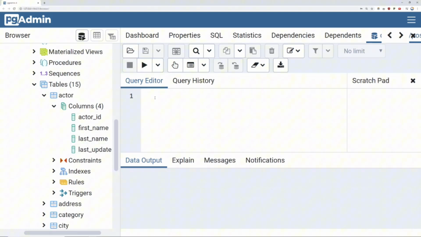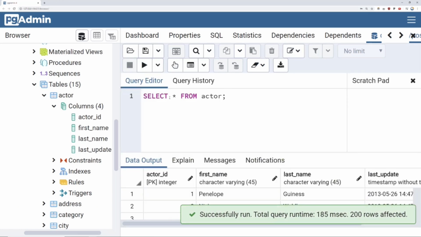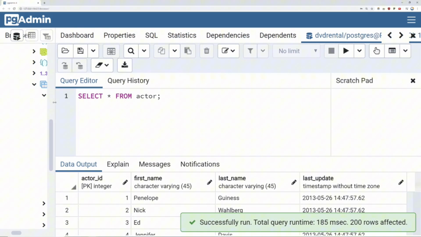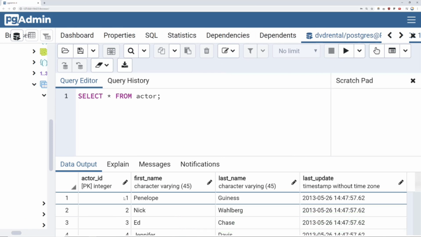So let's go ahead and start by asking for an entire table back, or all the columns in a table. I say SELECT, and then I type in an asterisk there, FROM, and then we'll say actor, semicolon. And then I'll go ahead and run this. And if you're on Windows, you can choose F5 to quickly run that. And you'll notice that it has the data output. I'm going to move this over so we can see this. And we can see here it has the actor ID, the first name, the last name, and then the last update. And we can scroll down here and see the various results. So again, this returns back all the columns.